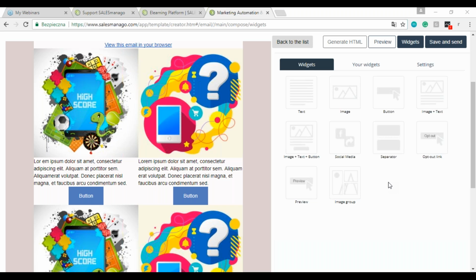Okay, great. I also have the question from Kate. Can you send a preview email to yourself? So the preview is just the option to preview the email, right? But if you save and send, then there you will be able to choose the addressing group. If you want to do a test, I would recommend you first add your email as a contact card to the system.